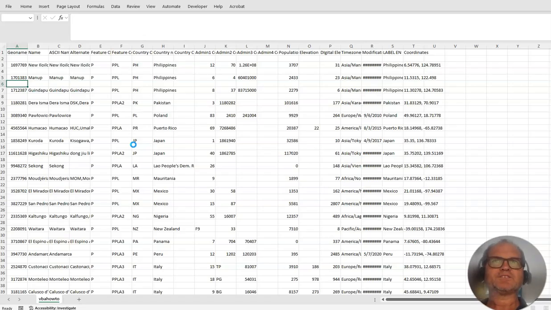The hourglass is still spinning. It has to go through like 15,000 rows, so it's going to take a bit of time. I'll speed the video up, and you can see the end result in just a moment.